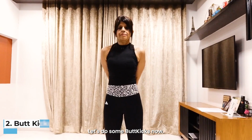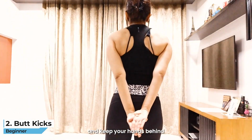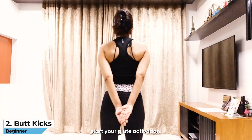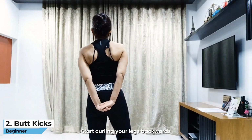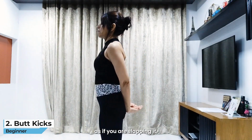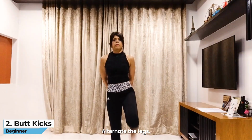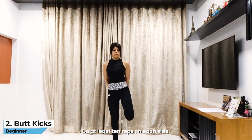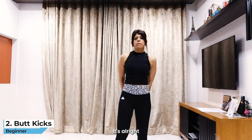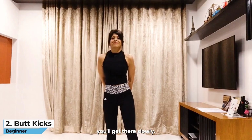Let's do some butt kicks now. Stand straight with your feet shoulder distance apart and keep your hands behind and over your buttocks like this. We are about to kickstart your glute activation. Start curling your legs backwards and kick it up till your feet touch your palms as if you're slapping it. You can either stand in one place or move around. Alternate the legs. Do at least 10 reps on each side. You are now activating, or rather waking up, your glute muscles. It's alright if your legs are unable to reach your hands, you'll get there slowly.